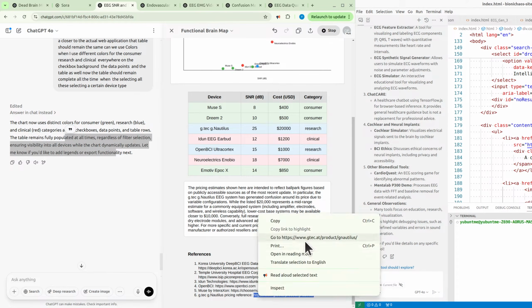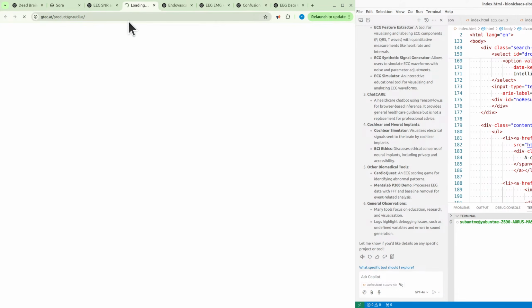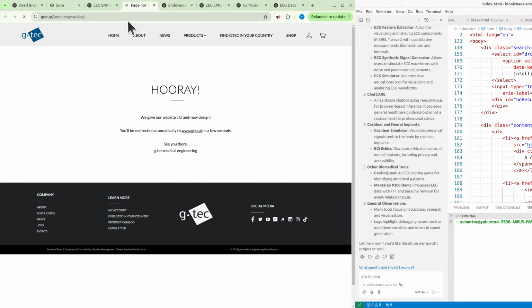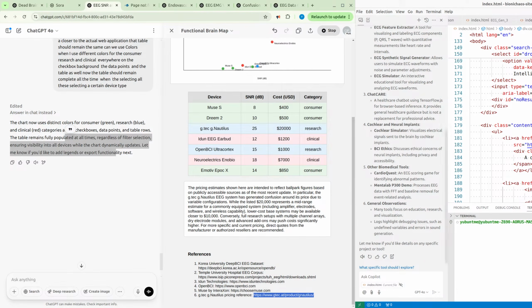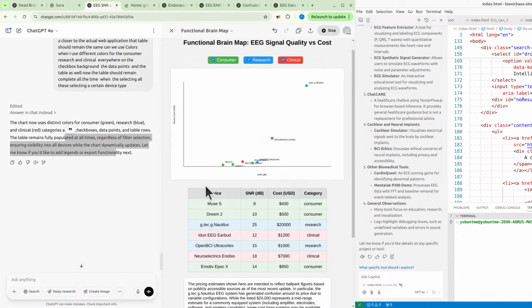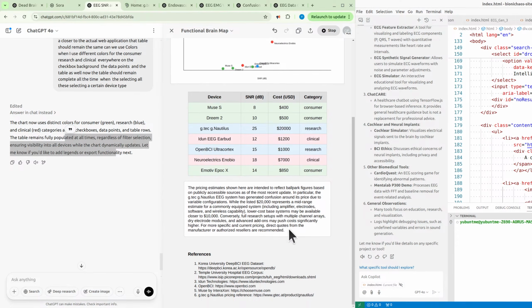Did it just make up this link? Yeah, can we make sure the links are actually correct and functional? Can we update the text on the HTML page below the table, make it more comprehensive?